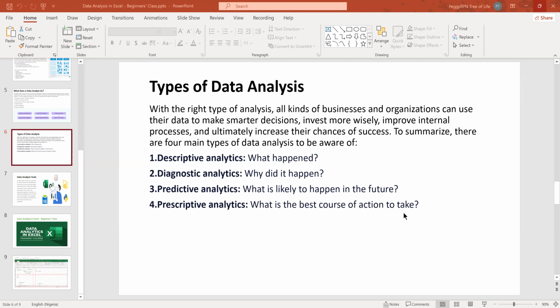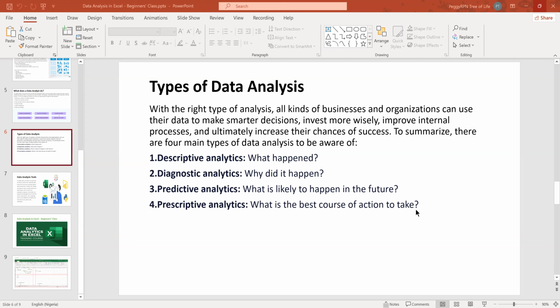You can do that. That is actually another part of what is the best course of action to take. By next year, maybe the school would have put in place that we want to have at least 50 students. Even while we're planning for this cohort for Potion Technologies, we put every factor into play. How many students do we want? How many trainees do we want in each class for Excel, for SQL? We have to make that plan. There are so many things put into play to have the best course of action taken. So that's prescriptive analytics.